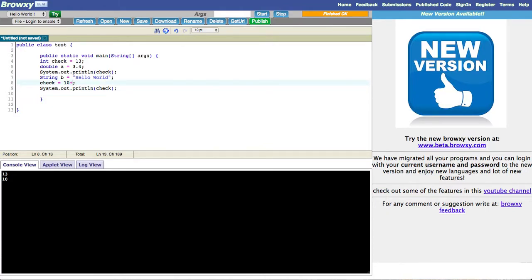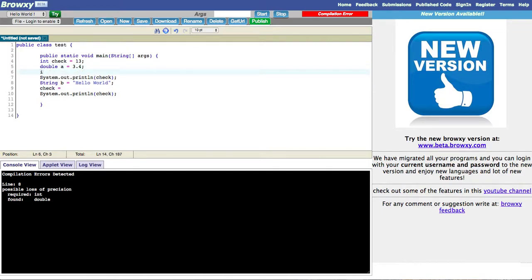What you can also do is, for example, I can do check plus check. Check equals check plus check, which will equal 23, because check is equal to 10 right now. 13 plus 10 is 23. You can use multiple variables, like I used earlier for the print A plus check, which would give us, oh, it's having a problem because it's a double and not an integer here. Let's just do a more simple example.